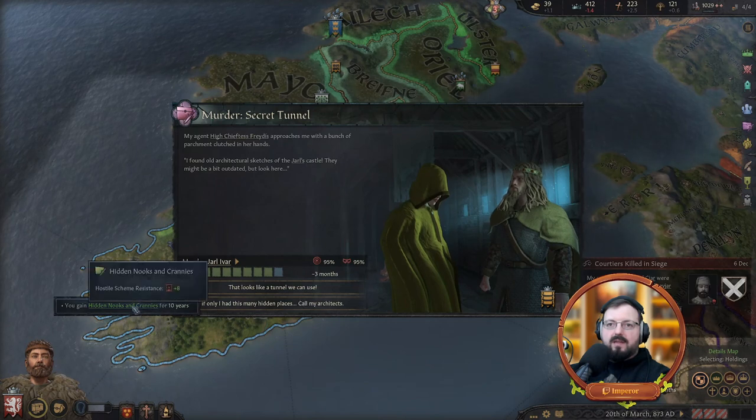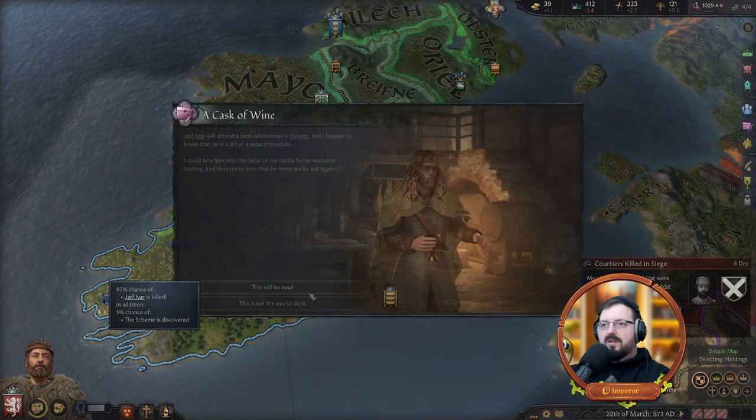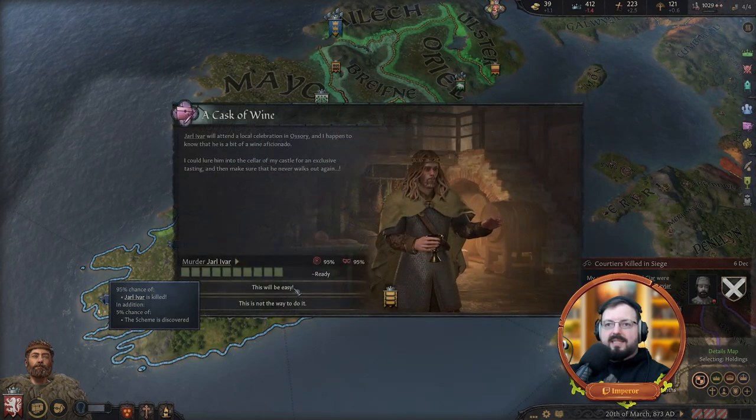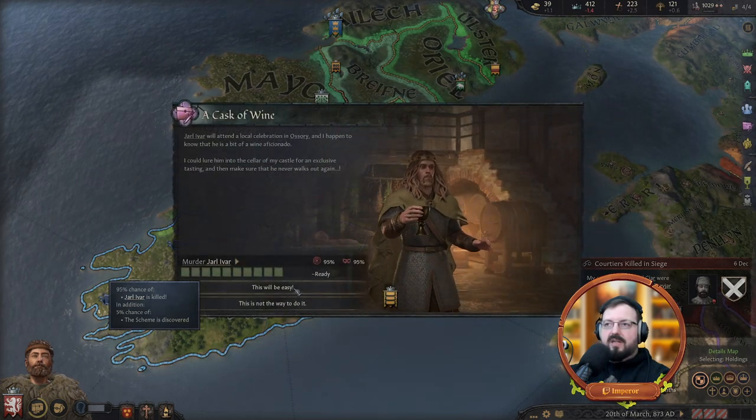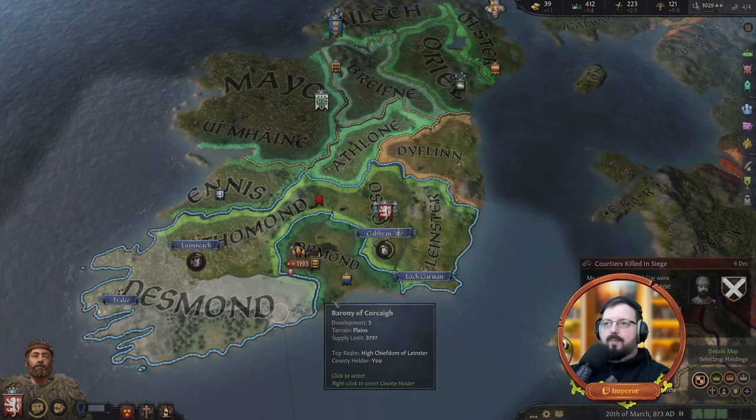Okay. That looks like a tunnel we can use. So let's... Okay, this will be easy. 5% chance he discovers it. 95% chance he's killed. So, let's go.